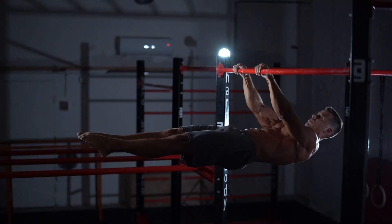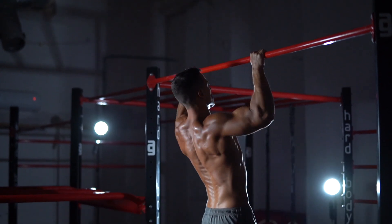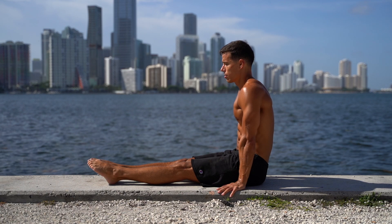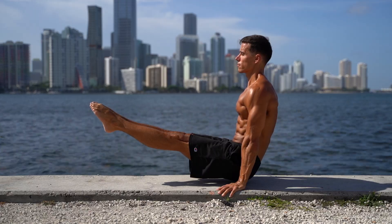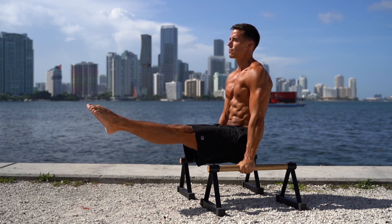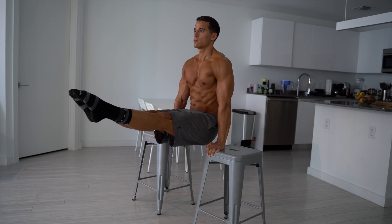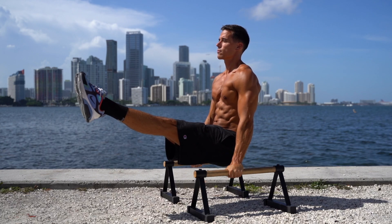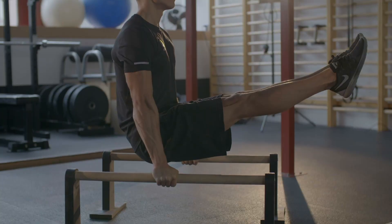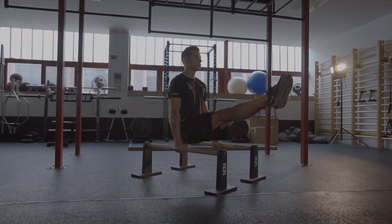With static exercises, you will also see muscle development to a certain level, as with dynamic exercises such as push-ups, pull-ups and so on. Let's see which muscles are working during the L-sit. The pecs and lats pull down the shoulders and arms together during the scapula depression. With the right implementation, the trapezius slightly pulls back the shoulders and keeps your posture in the right position. The abs are fixing the hip position with their contraction. The hip flexors and quads have to create the hip flexion and the extended knee position. The triceps provides the straight and tight arm position. The forearm muscles keep the balance and stabilize the position, and the calves help to keep your feet pointed and fix the whole position with tightness.